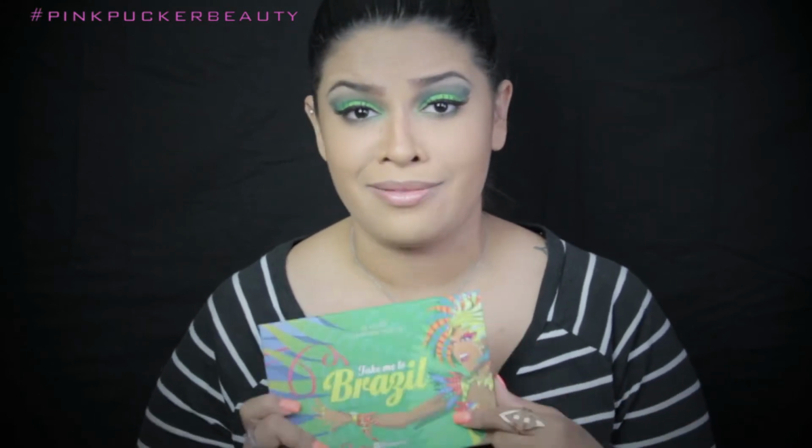It was about $13, $14 on Amazon plus shipping, came out to like $16, which is a steal because you get 30 colors in this palette. I'm gonna show you a really easy way to make the colors pop and also stay throughout the whole day. Brighter colors tend to crease. I found a really easy way to do it, so I wanna share that with you guys.